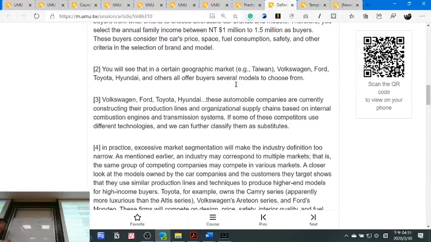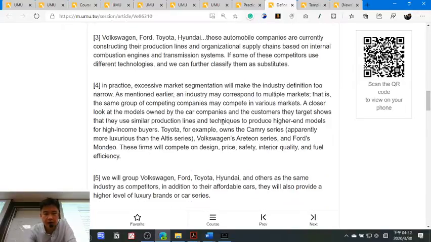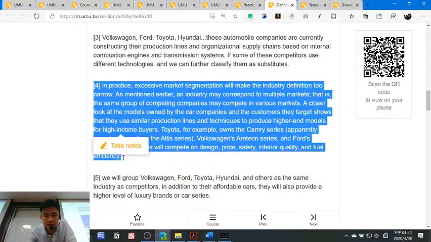But you know, if one day Tesla cut their cost to let middle class level easily afford their car, yeah, probably Tesla will put into our competitors. But we know Tesla's technology is very different from the other competitors. So we probably will put Tesla as the substitute instead of the direct competitors. Okay, here I will not put Tesla into our competitors because they are not targeting the household income between 1 million to 1.5 million buyers. Okay, and number 4, that is very important.